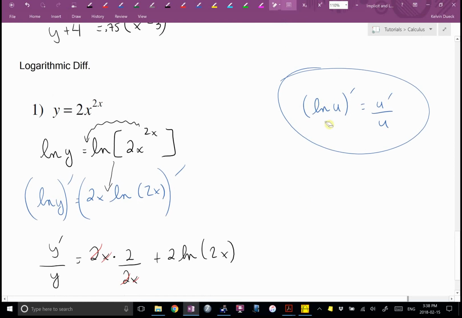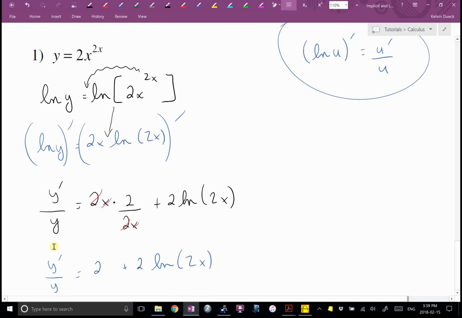Can you read this to me out loud, please? The derivative of the ln of u equals u prime over u. So the derivative of the ln of y equals y prime over y. Doesn't this look identical to that? U is any function, but in this case, since it just happens to be a single letter, wherever there was a u in my generic version, there's going to be a y here. I'll do a more complicated one in a second. Can you hold that question for a bit?